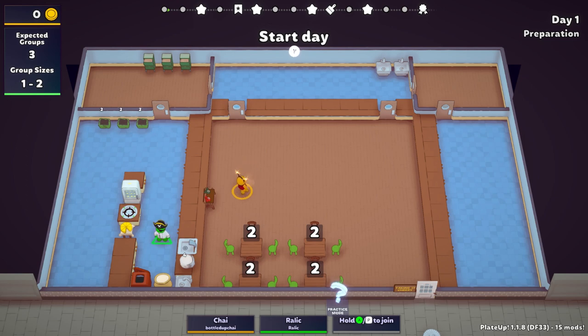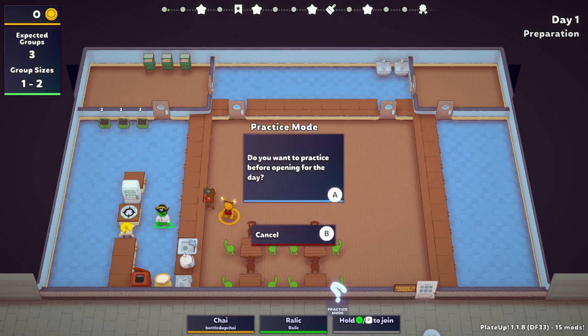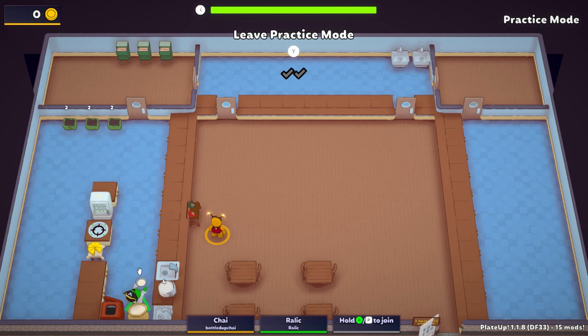And if you would like, you may show all of the good people how to make it. Okay, I shall do that. Let's go ahead into practice mode. All right, so I'm going to take a flour and turn it into dough and bake it in the oven for some bread. While that's baking, I shall chop up some cheese. Once it's out, I will take a slice of bread, put it on the cheese, take another slice, put it on there, make a sandwich, get a pat of butter, and put it on the stove, or hob, rather. And that is a grilled cheese.